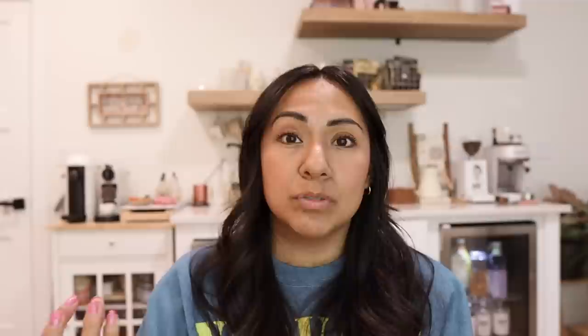How do I do my eyebrows? I don't like to fill them in too heavily — I leave some sparseness to make them look real. I got them microbladed before I had Lucas and I've been needing a color boost refresh. I use the L'Oreal Brow Stylist pencil in brunette — just light strokes to fill in the sparse areas. Any sparseness makes it look less drawn-on, which is the look I'm going for.